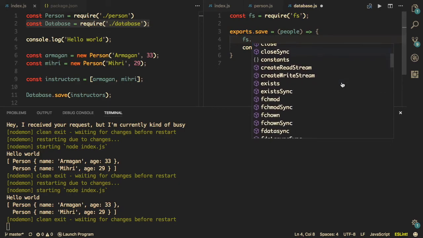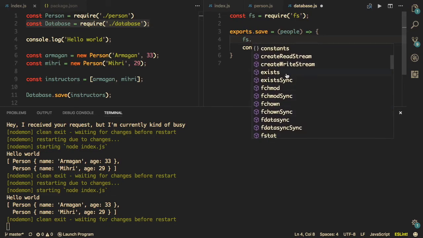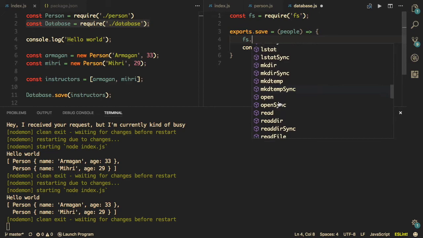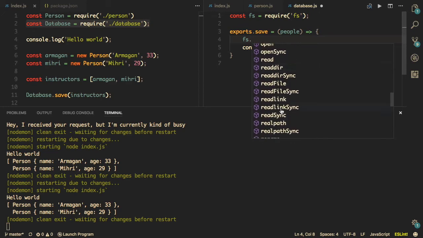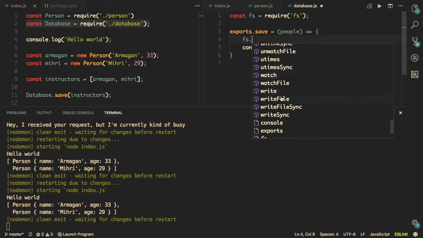I scroll down a little bit, you see there are a lot of different functions: create read stream, create write stream, link, make directories, open, read directory, read file. Read file sounds nice. I will use it when I want to open my database. And if you go to the end, there is also a function called write file.